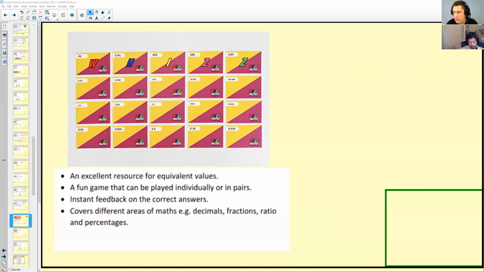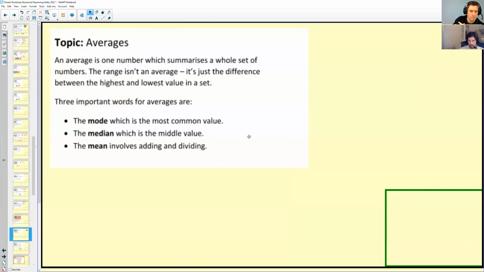It is turned into a bit of a game, so you could potentially do it with your child, and it gives them that instant feedback about whether they're correct or not. It is available on Amazon, but we certainly do use it in our revision camps over the Easter and the summer, so it is a game I'm sure your child will be exposed to at some point, and we use it in the lessons as well. We like to recommend things like this that have a direct impact on their knowledge for the maths section.